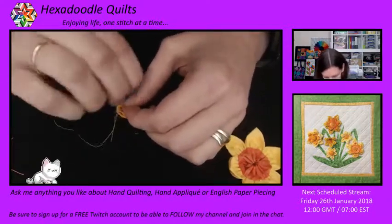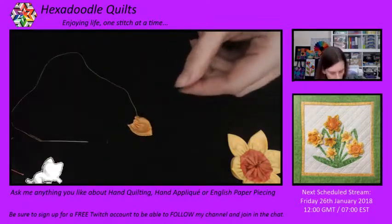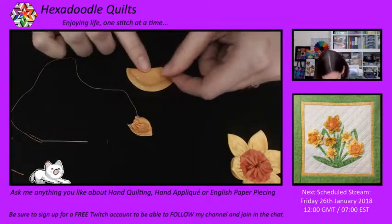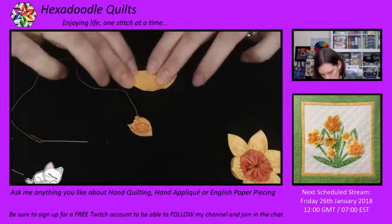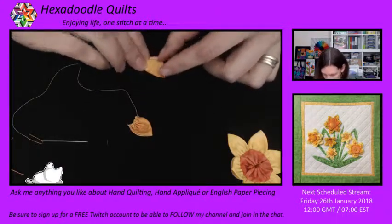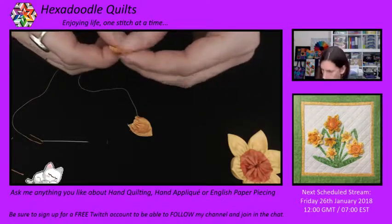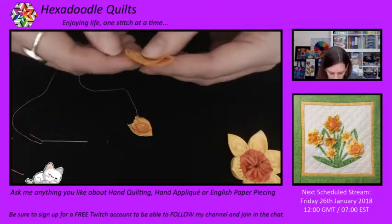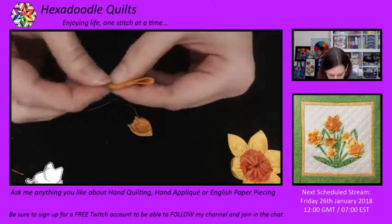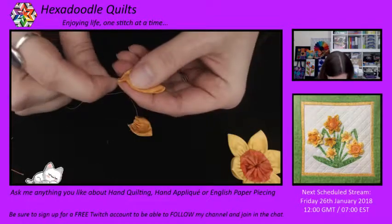Okay, so that's the first one stitched and gathered. I'm just using scraps of fabric here, it doesn't take much. You need no special tools, no special equipment, you just need something to draw around that's a circular shape, and you can do them any size. I think the biggest I've done is a 5-inch, drew around a CD, because nobody uses them anymore. I've got loads of them lying around. Yeah, just draw around a CD and get going.